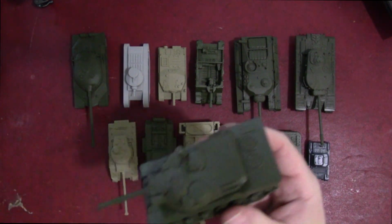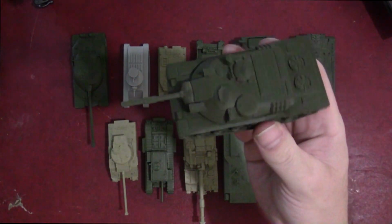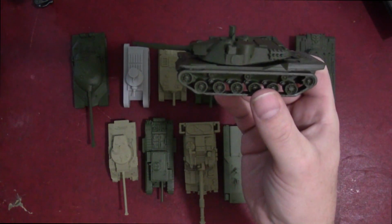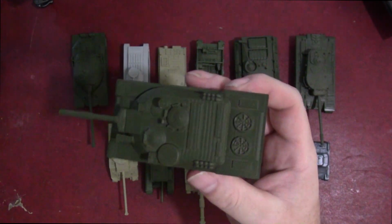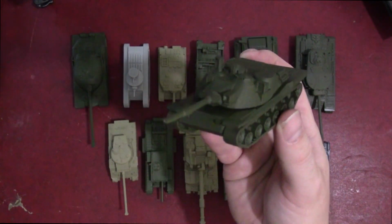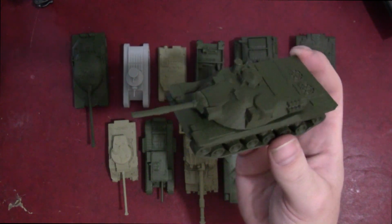This one here is also something very cool. I was happy to add the MBT-70, obviously a vehicle that never went into production, but an important one in terms of Cold War German and U.S. tank development. Again, not a super detailed file, but good enough.